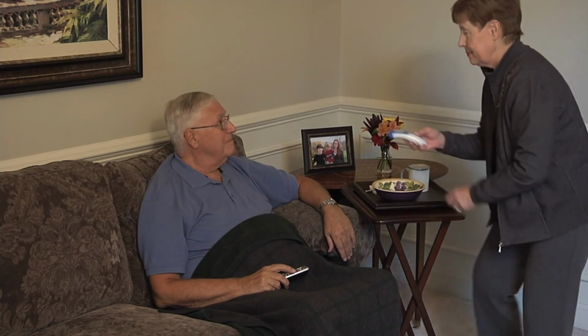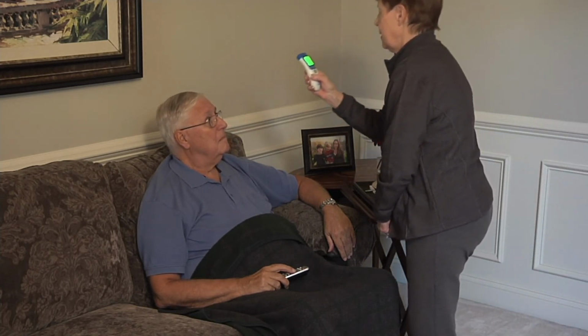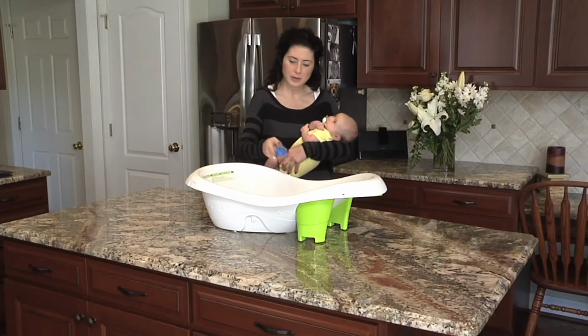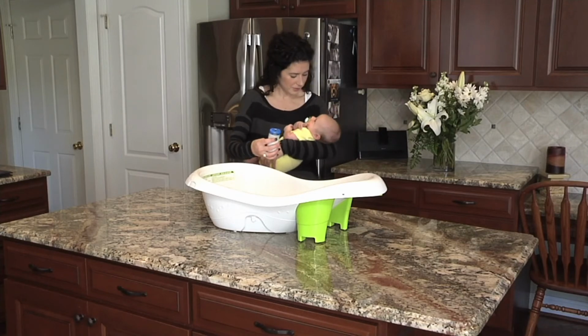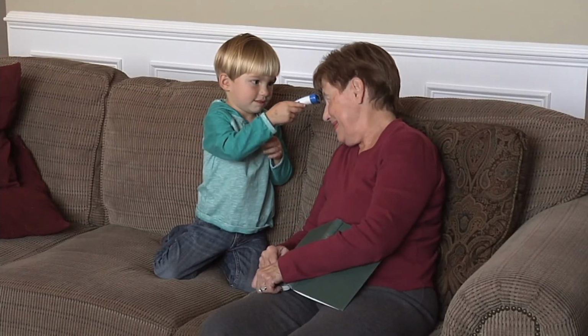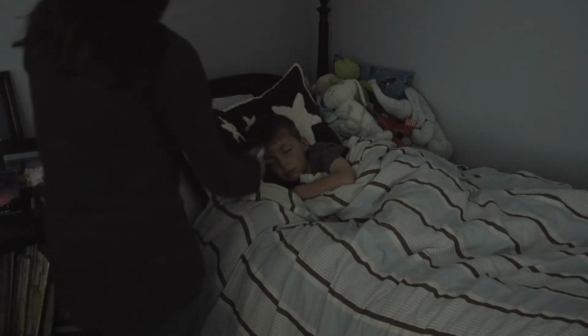So just to give you a little heads up that it does have sound and silent modes, big LCD screen so that you can read it easily. There is an auto shut off so that you don't have to worry, did I turn it off? I can't remember. It'll shut itself off and it will record 32 readings. You get the 2 AAA batteries to get you started too.